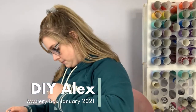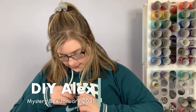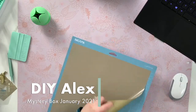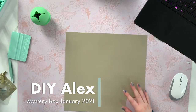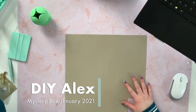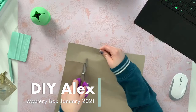So my machine is done cutting my compass, so let me grab it real quick. All right. And we'll get cooking with this design again. So I'll switch you guys over to my overhead view. Let me know if you have any other specific questions, Rebecca, about the mystery box. Hopefully I answered the basic ones, but I totally understand if you have more questions. All right. So I'm just going to cut my little compass out of the corner of the sheet.